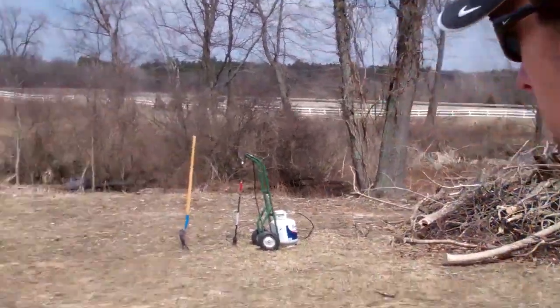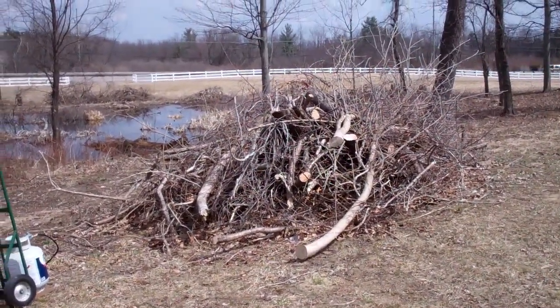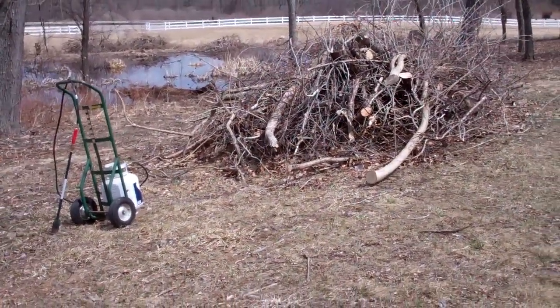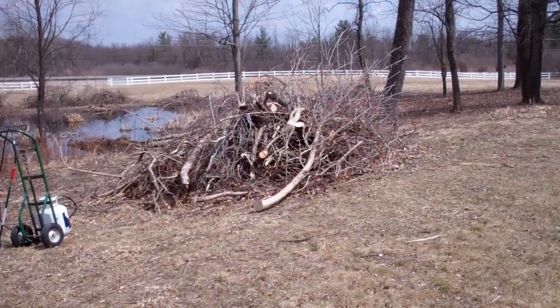Hello, it is a beautiful day here in Michigan. It's early April, and it's like 65 degrees out. It's really nice. I am going to try and start burning this pile today. Probably going to do that, maybe fire up the chainsaw and continue chipping away at this while it's burning, but we'll see. I have no idea how wet that pile is. It's been sitting for the whole winter, so hopefully I can get it lit, and we'll have a nice little bonfire today.